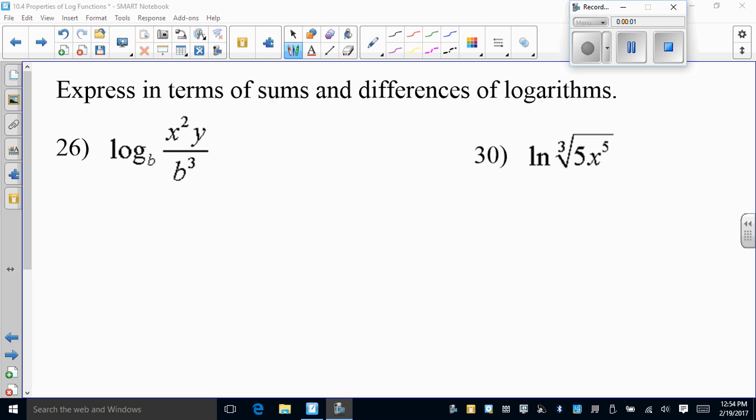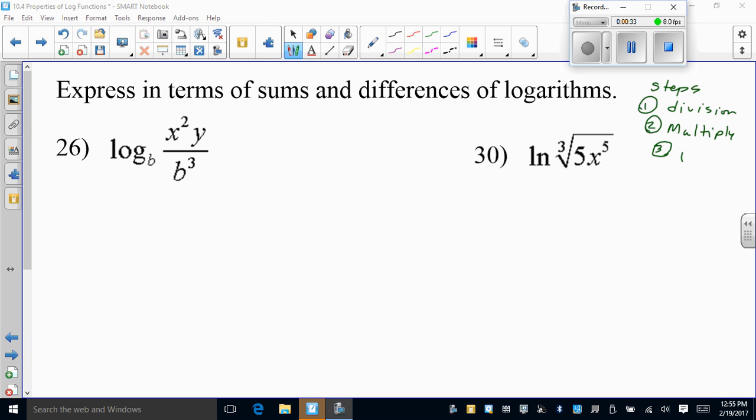You're using all of those properties that we've gone through already. Now, if I was to write out steps for you on these, the first thing you would do is take care of any division. Separate your division from your multiplications. Then separate your multiplications from each other. And then off of each of those values, you're going to take off the power.